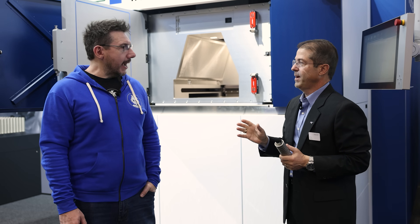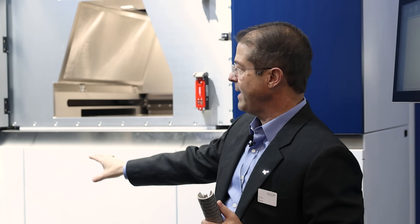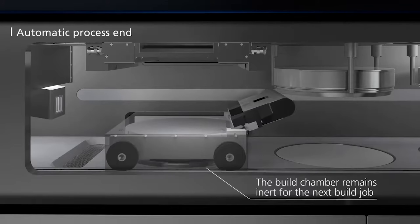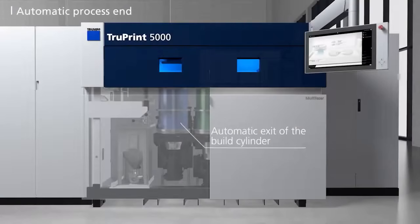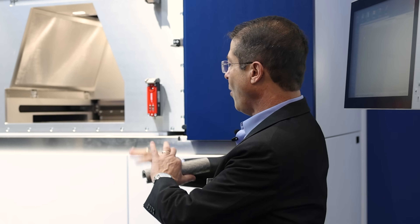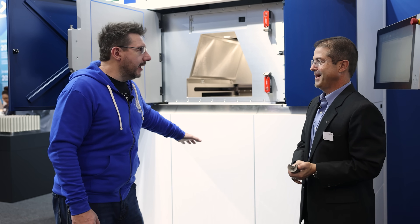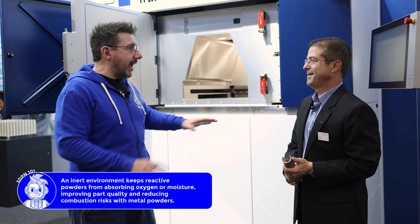But that's not all — automation is important too. In the guts of this machine are two build cylinders. There's one cylinder waiting and one cylinder that's up against the build chamber. After this build is done, the machine automatically caps the build to keep it inert, drives it down, moves it over into the right-hand position, and then an idle empty container is automatically brought in and kissed up to the bottom of the build chamber — all while keeping the inert environment, so you don't have to dump the gas load. So if this finishes at four o'clock in the morning and no one's on shift, it just starts over again and you've maintained the inert gas.